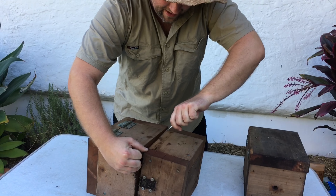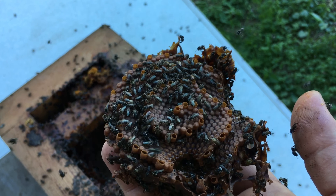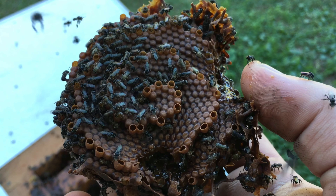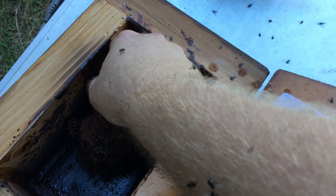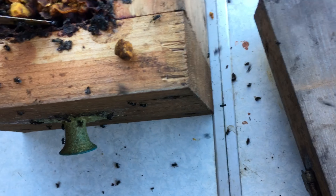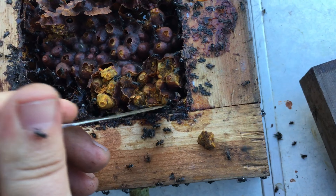Now we're going to do a tetragonula. This is a very strong colony that makes a lot of workers. You can see it's pretty intense with the amount of bees upset with me being in the colony. This is the advancing frontal area where the queen is currently laying — the mother queen is actually in here. That's older brood. I'm going to take this and build our micro colony with it. With a tetragonula you're going to need roughly a thousand workers, as opposed to the austroplebia that only needs 300. These bees need more workers to survive.